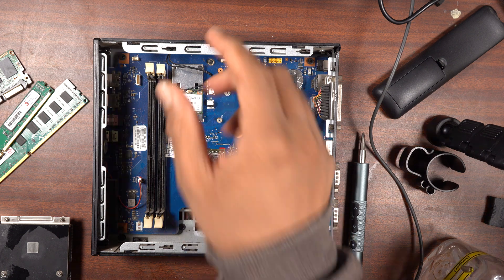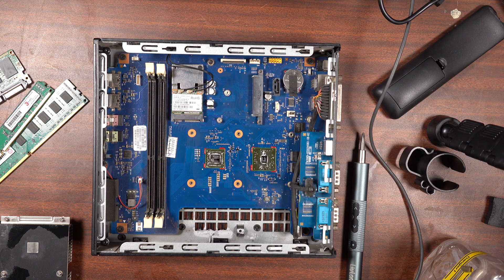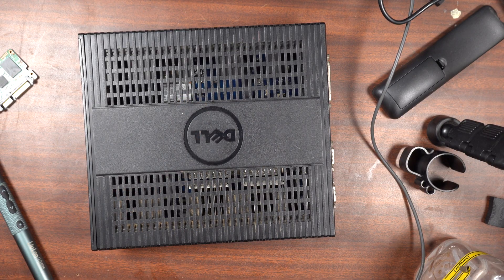Let's quickly reassemble it and power it on. I'll use my Phoronix test suite SSD and boot into Debian to see how things work. It's a fairly boring kit — not much to it, performance is meh. It's interesting mainly as a terminal for video display or a shop display kind of thing. The only really interesting part is the full-size DIMMs, to be honest.